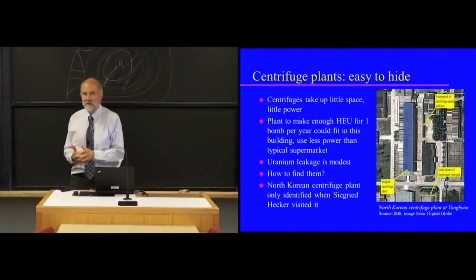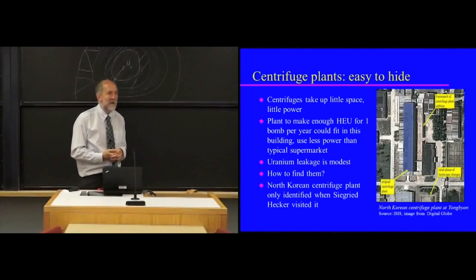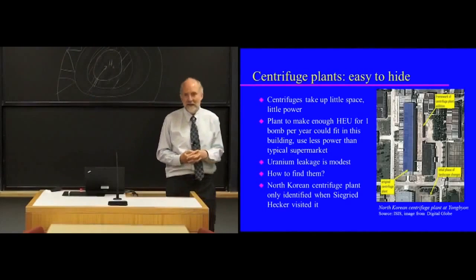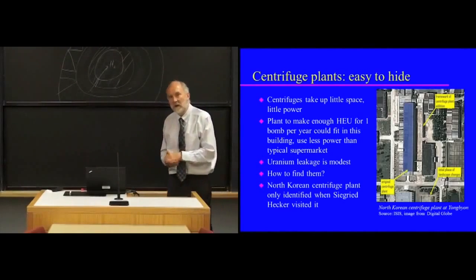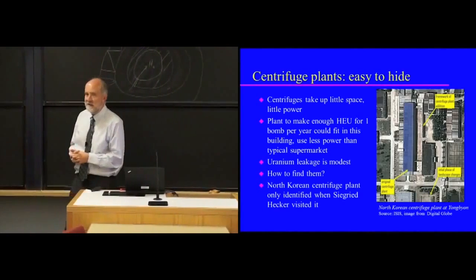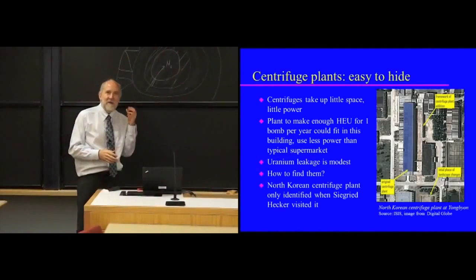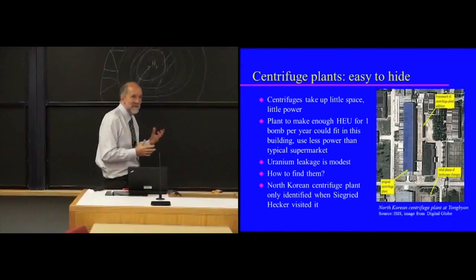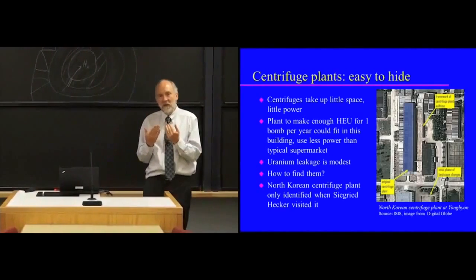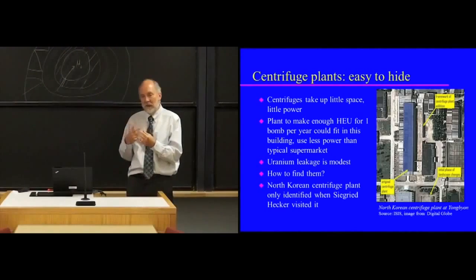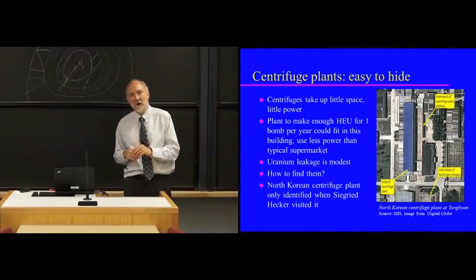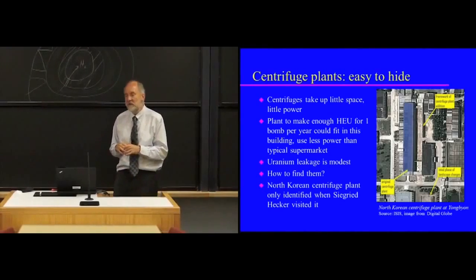So how to find them is an interesting problem. Some years ago, the US intelligence community had a big meeting to talk about all the different ways people were thinking about how you would detect centrifuges. Could you hear the hum of the spinning centrifuges from some distance away? Would the signal of the spinning get back into the electrical system, and could you detect that coming over the wires at certain frequencies and so on?